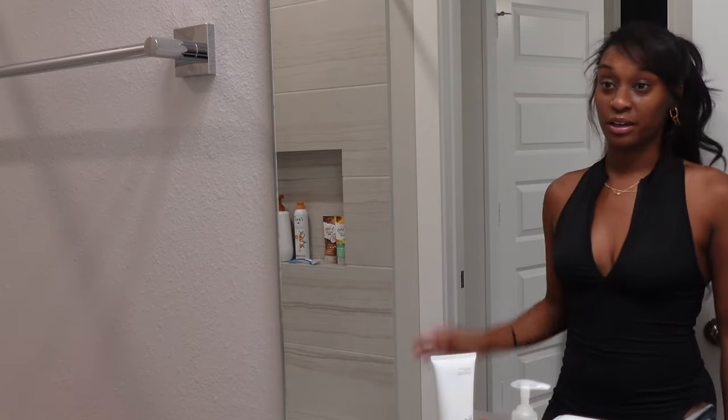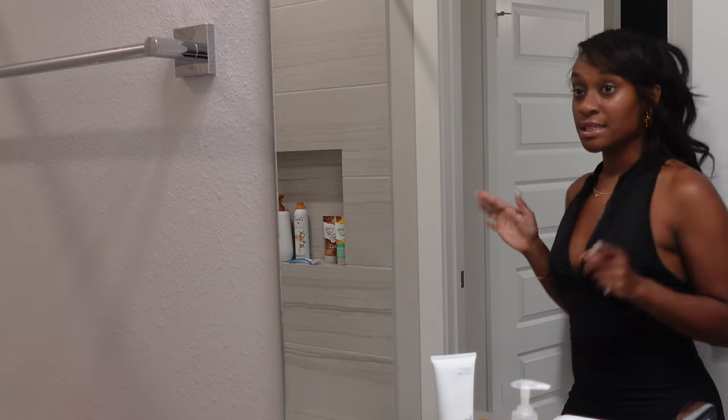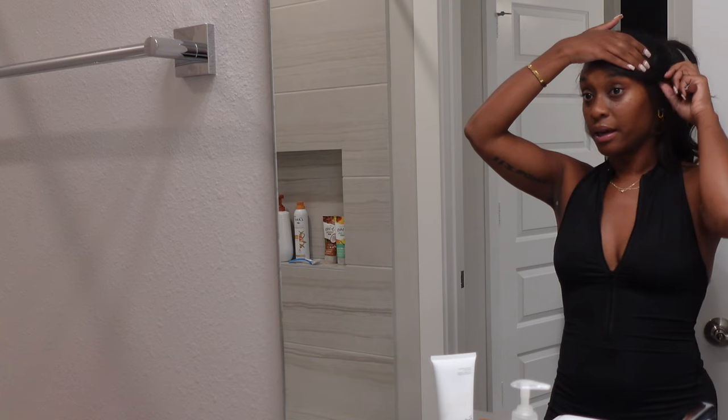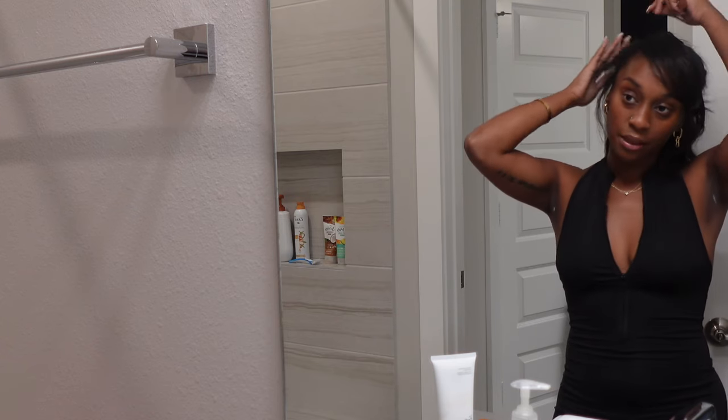Y'all need to get these clip-ins for your hair. The hair texture and everything is just perfect. This is about 9 pieces in my hair, and I absolutely love it.